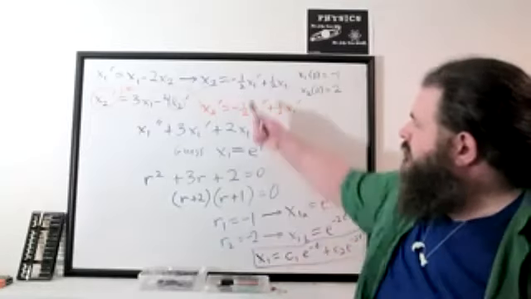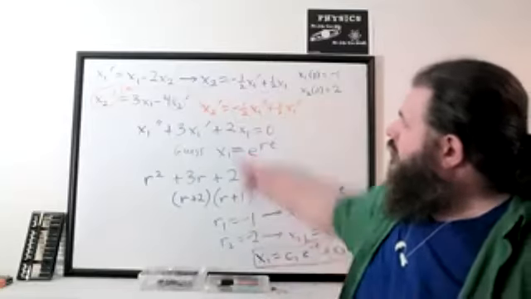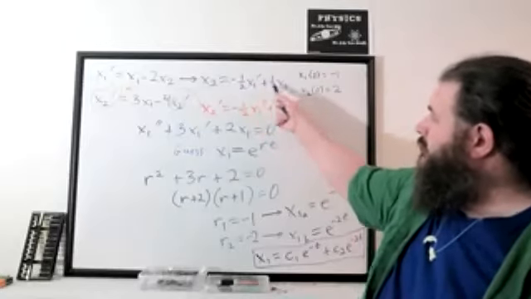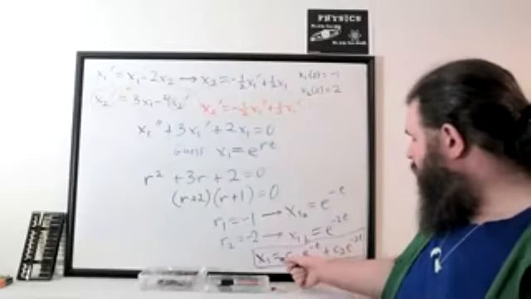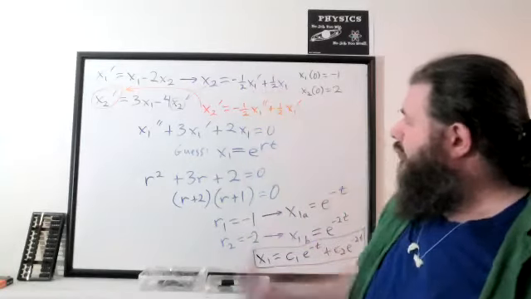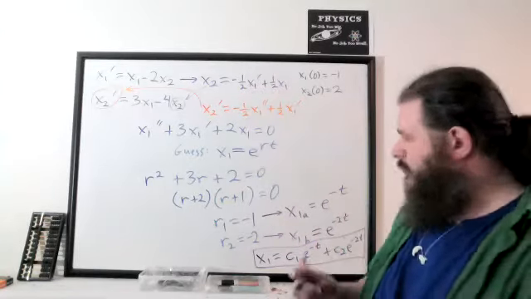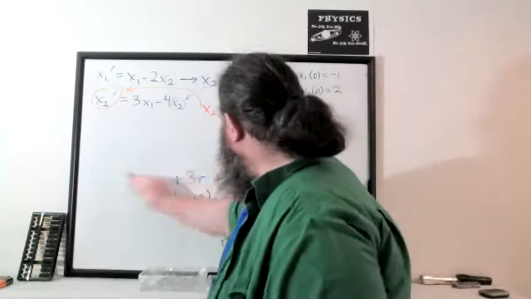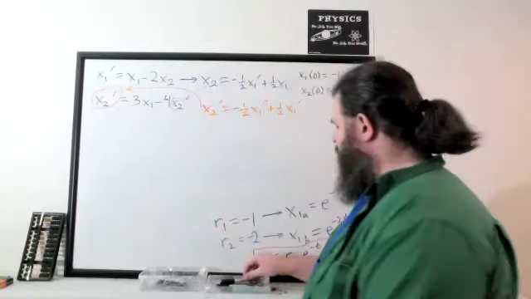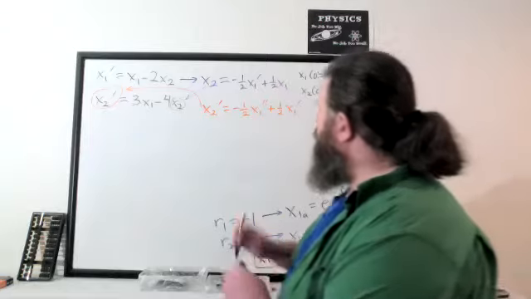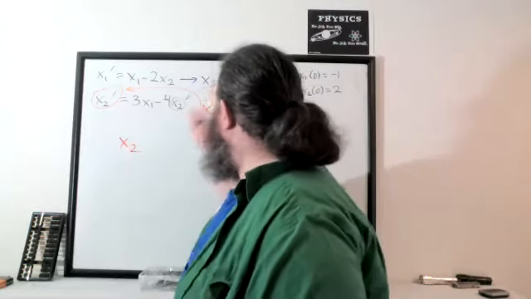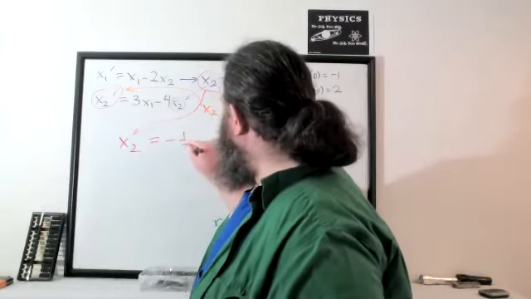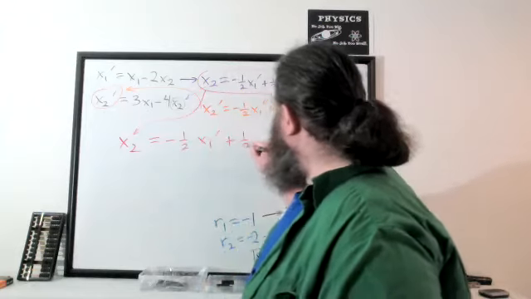Yeah, if we go back to the original equations and just plug this in, we already found that x2 has to equal this expression here, -1/2 x1 prime plus 1/2 x1. So if we just plug in what we got for x1 in here, that should give us an expression for x2. So let's try that now that we've got x1. We know that x2, just bring this down here, x2 is equal to -1/2 times x1 prime plus 1/2 times x1.